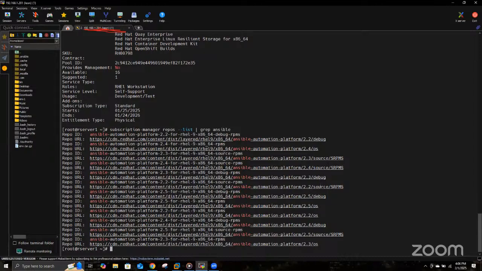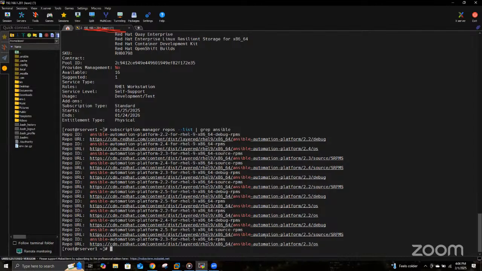Let me see. This debug RPM. Ansible Automation Platform 2.2. No, that's 2.0. Ansible 2.3 now. 2.5. Oh, there's 2.5. This is source. No, under x86_64. All right, the last one.